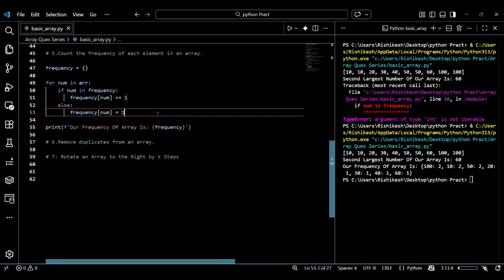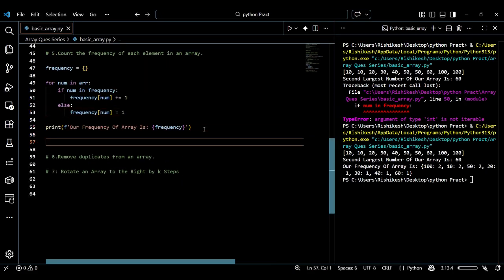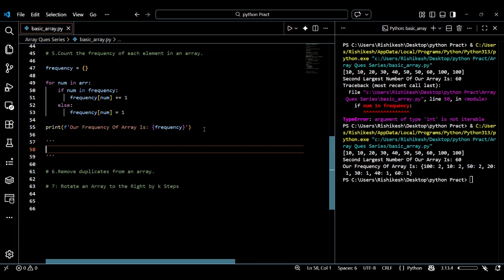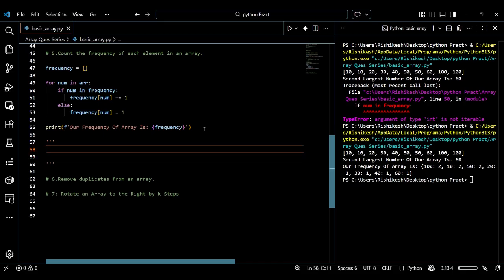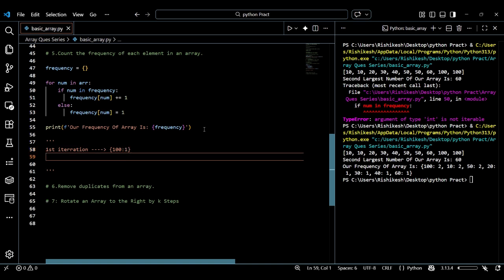So basically here I started to run the first iteration. What is doing here, they are taking the 100 as a one frequency, and now at the second iteration they go through.